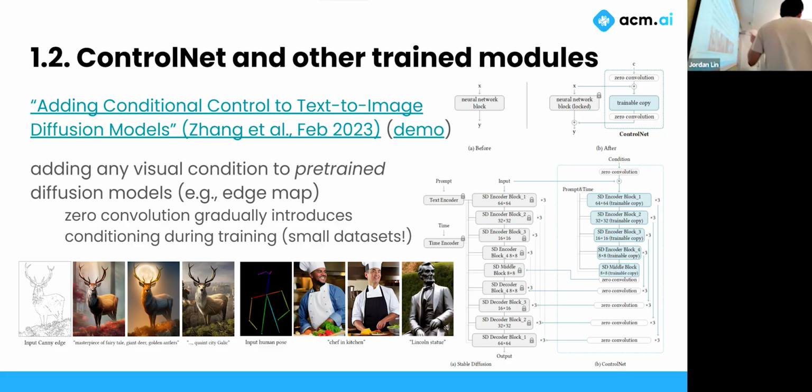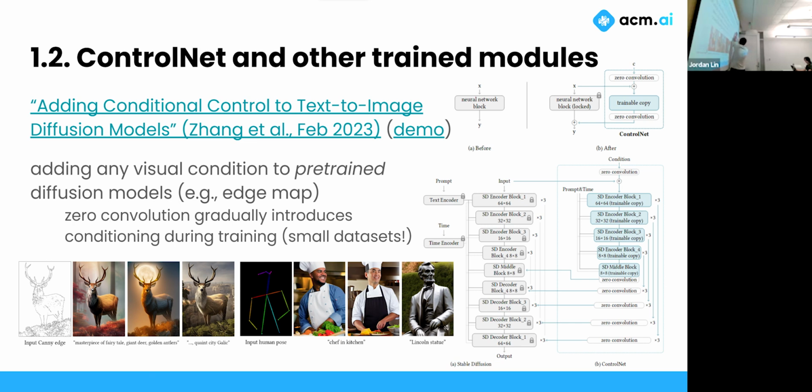Basically, the way this works is they said, okay, we have this diffusion model, and the first part of it is our encoder, right? Because it's a U-Net, we have an encoder and a decoder. This has nothing to do with the VAE, the autoencoder out front. This is just the diffusion model itself. We take the first half. This first half must be a really good image encoder, because it is able to encode our noised input image and then inflate it again to predict the noise. So this must capture a lot of information about any sort of input image.